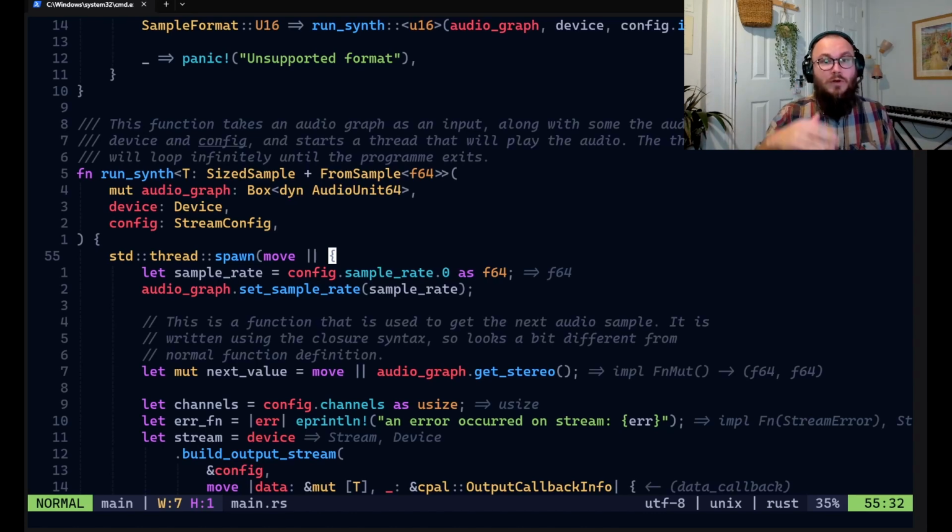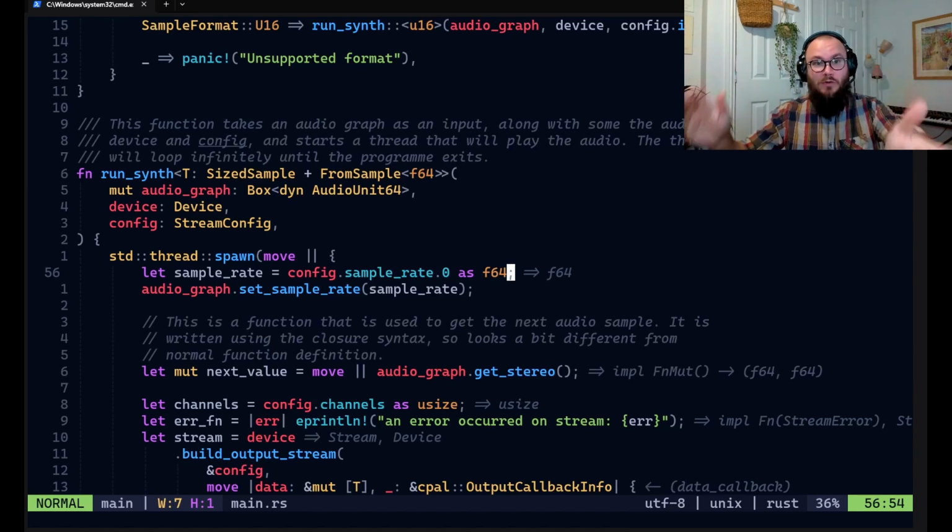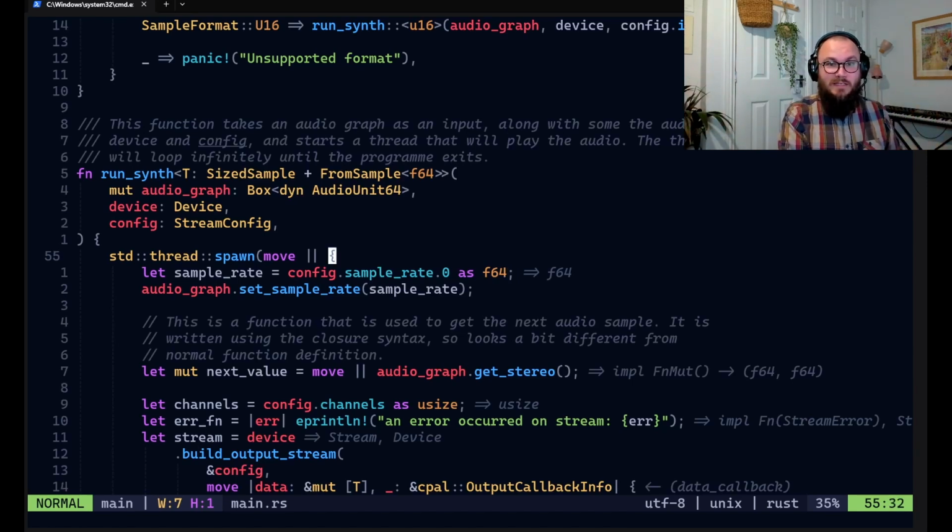Now, we're not doing that here. We're not communicating between the threads. We're just letting the audio thread run, but we're still going to use a thread to do that. It works much, much better for generating the audio. Okay, so we've made a thread, and it's going to run on that thread all the code that's inside this block. Everything that's inside these curly braces is just going to run in that thread.